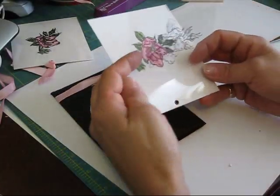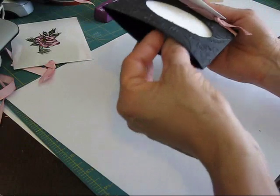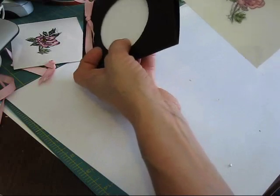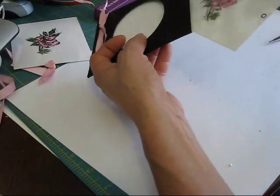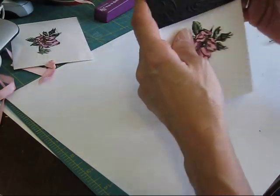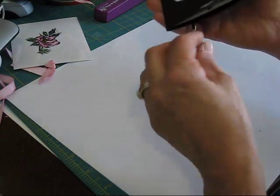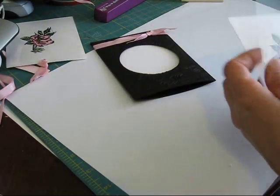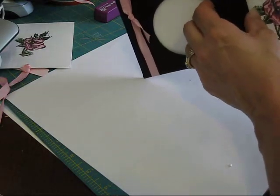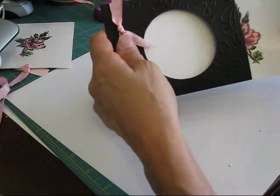Now take your part one that we did. You see this? Okay. The insert that we put, this white piece of cardstock in the center, you're going to slide this in between. One on top, the clear on top, and your color in the back. And you're going to understand now why we had to make it shorter than the card. It's this here going to hit the card. Oops, I put both together. So that's why you want to make sure that you put the inside shorter. Like I said, if you just turned in, make sure to watch part one of this video.